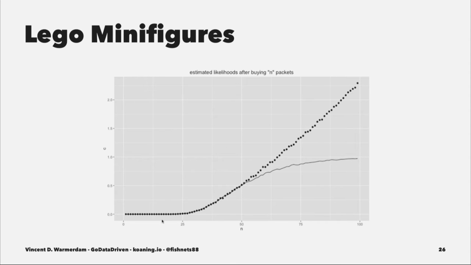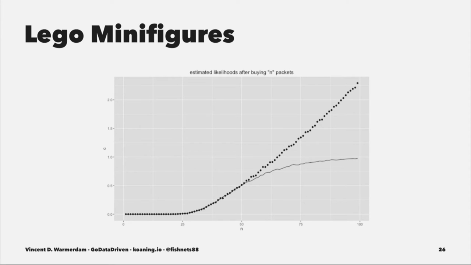Here you see the number of packets that I would buy, and the line itself shows the probability of getting a full set, but the dotted line shows the expected number of total sets that I would have had. Because obviously if I buy 100 packets, the odds of getting at least one full set is quite great, but I might actually have two sets. It's sort of rather likely. And again, whenever you're doing these sorts of things, it's always nice to visualize once in a while, because if you visualize something, then you can get surprised.